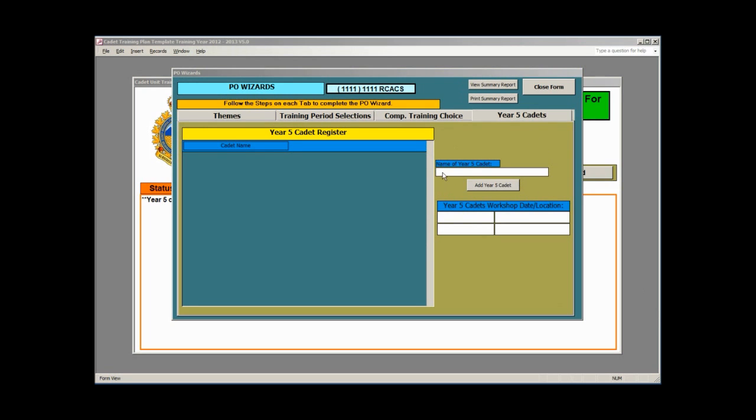To enter a cadet, you click into the name field here and you type in the cadet's name. And then you click Add Year 5 Cadet. And the cadet appears in the cadet register on the left-hand side. And then you would continue adding other Year 5 cadets.